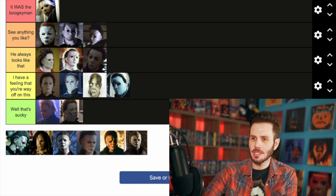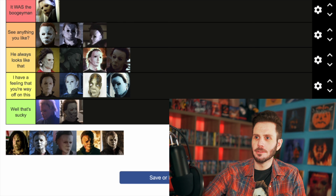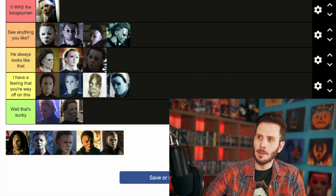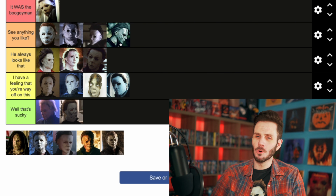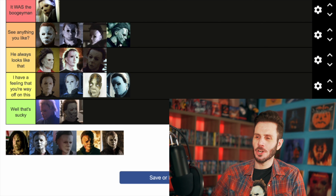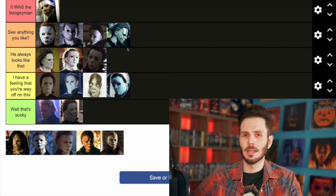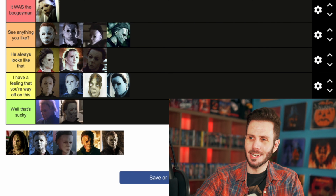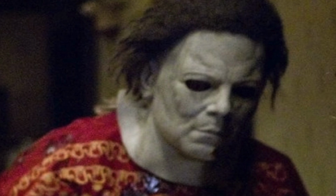So when we get to the 2007, the current present day one, I'm gonna put it in the same category. I'm gonna put this one above. And normally I wouldn't, because this mask obviously has more damage to it. It's even worse for wear, but I think that it at least fits the personality for what the Rob Zombie movies are. And it has that grungier look that suits the whole Tyler Mane, the big hulking Michael Myers, where this, we only really see it on the little kid's head. And it's like a giant bobblehead. It looks a little awkward, and it's too clean.